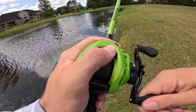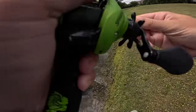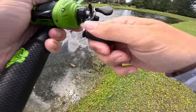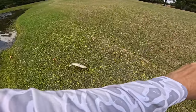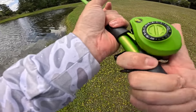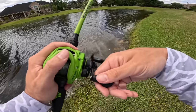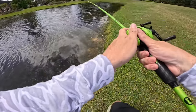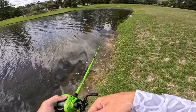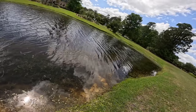Getting in this corner now. Oh yeah, definitely a good one! Oh dude, yeah that's a better one — look at that! He ain't even fighting, we're just going to tilt him right in. Oh look how fat that puppy is! I didn't even see that bite with all this wind — I just put pressure on her. This corner should be good. That's where I was thinking we'd get a big bite. With all this wind pushing in this pocket, there's gotta be a monster up in this corner — it's just pushing all the baitfish to the back.